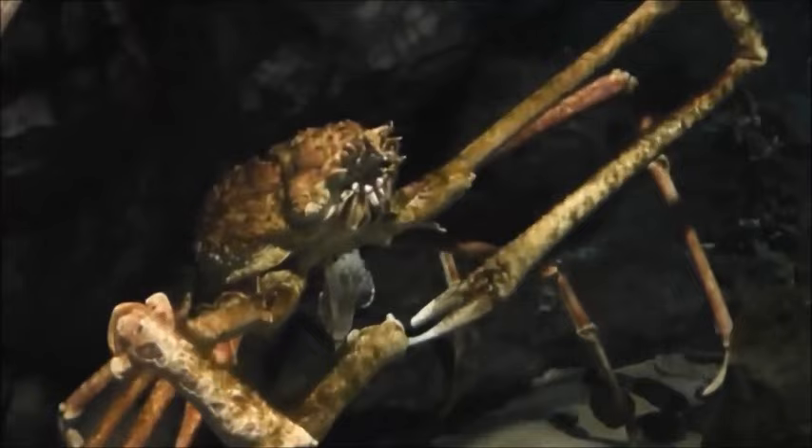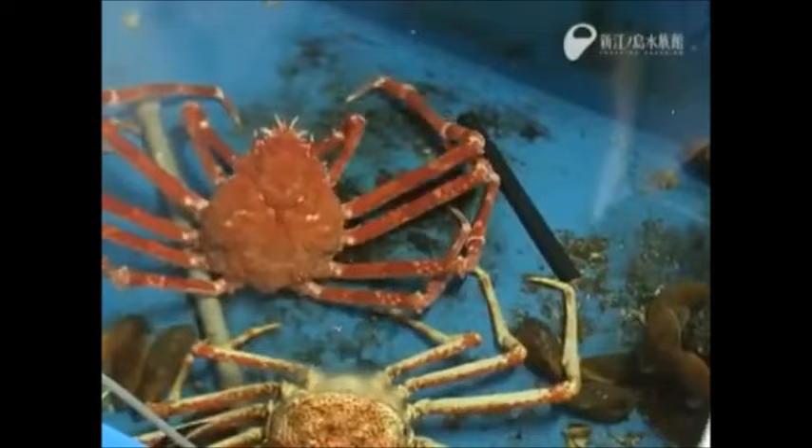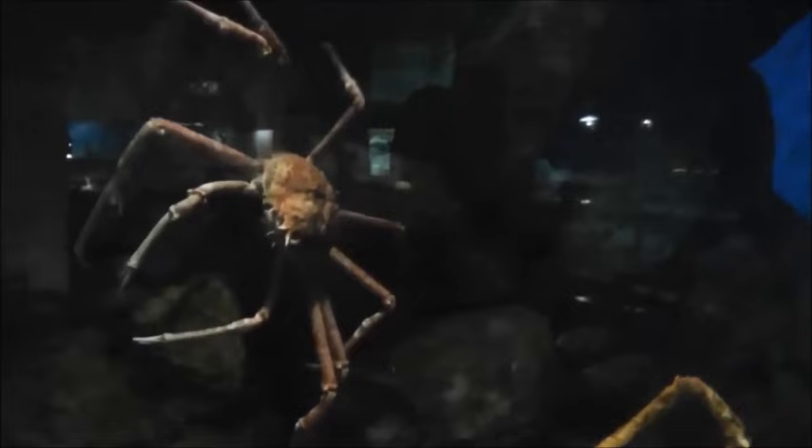Because their legs are so long, they are relatively weak and poorly jointed, and many crabs may be missing a limb due to a predator or net. Limb regeneration is possible during molting. Japanese spider crabs will also decorate themselves with sponges and other animals in order to appear more camouflaged from predators.